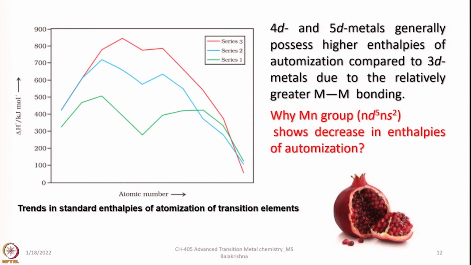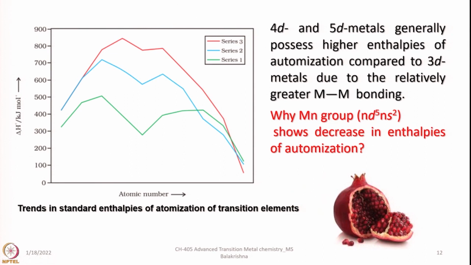in this case. And if you are surprised to know what atomization is, it is almost like a pomegranate: picking one grain at a time and separating them is like enthalpy of atomization. Now they are all put together in the lattice. If you start taking them out, that is very nicely comparable to the enthalpy of atomization.